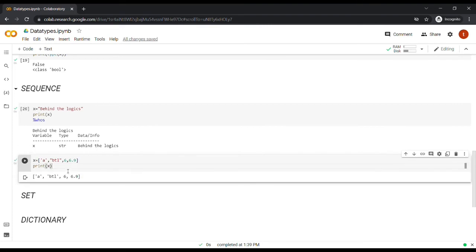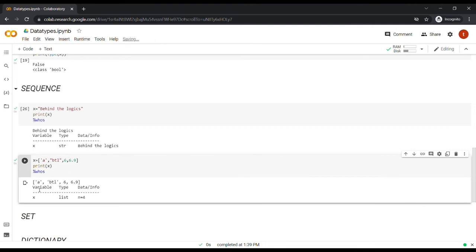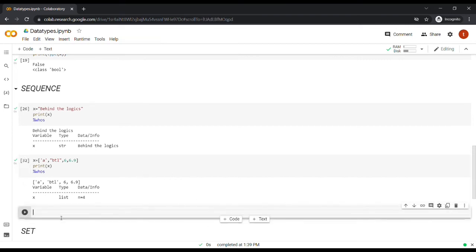And one more thing, a list should be within square brackets. To find the type of variable, we are using percentage whos here, and we have got the type as list. This is because we have used square brackets. If you give the same values within curly braces, you will get the result as set.